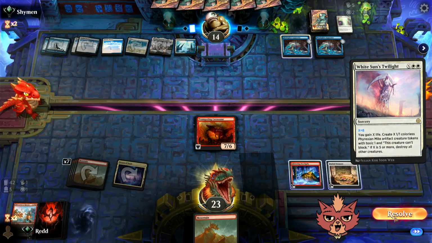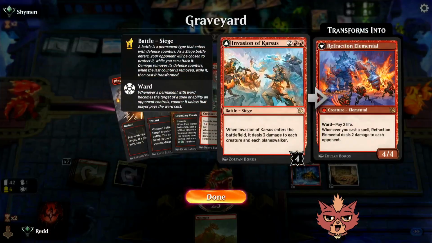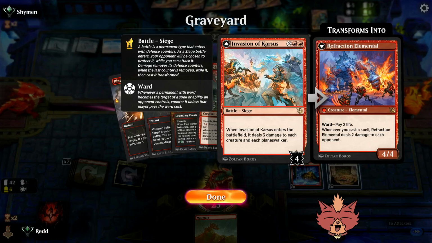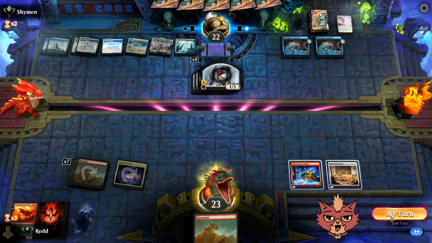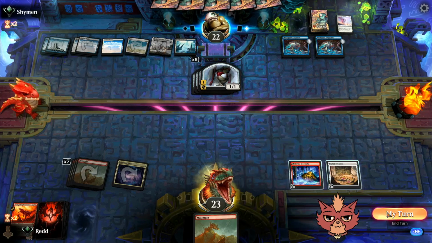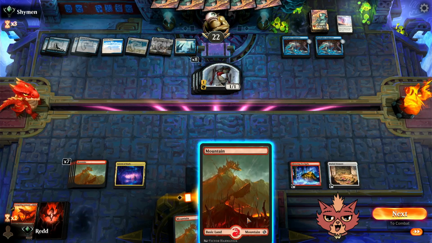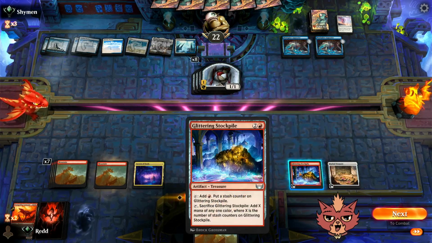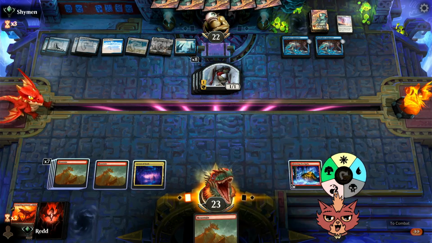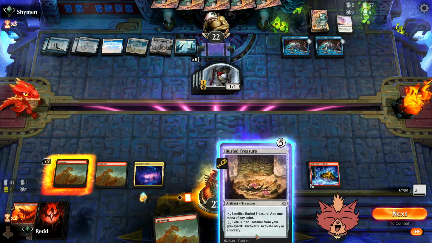There's the White Sun's Twilight. There it is, guys. Okay, I might get super punished for not holding back that Invasion of Karsus. We did have a cool turn with it, though. Now, let's see what we see. More mana. Uh-oh. Uh-oh, guys. Oh, I forgot to tap the Glittering Stockpile on their turn, too. I got distracted. I don't think we need the extra mana, but you never know.